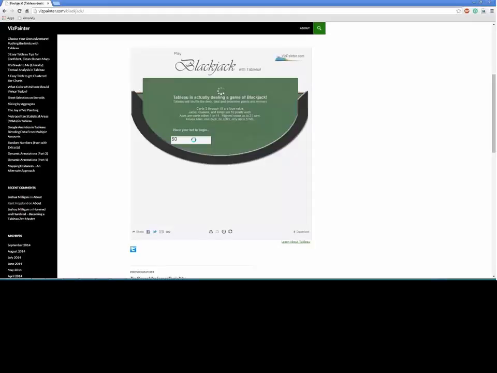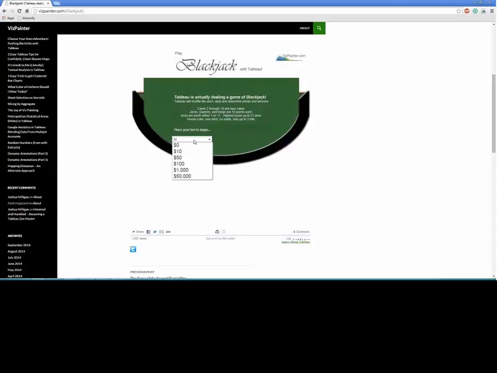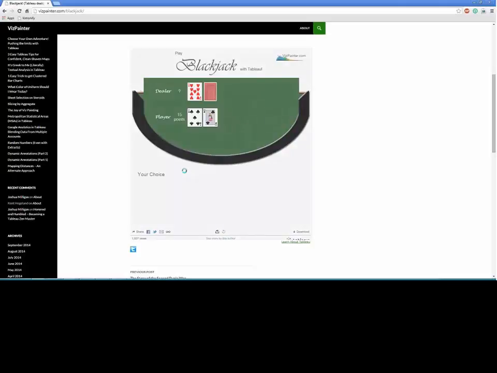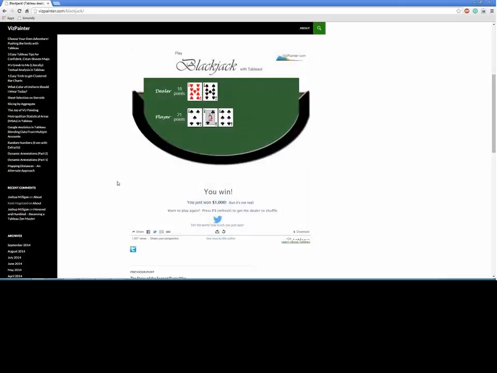And now we're going to have to do it again because we timed out our session. So we select our bet, $1,000, probably decent. And now I've got a decision to make. So I've got 15 points. I don't know how many the dealer has, but 15 probably is enough, so I'll take a hit. And I won, 21 points. And the dealer stated 18.